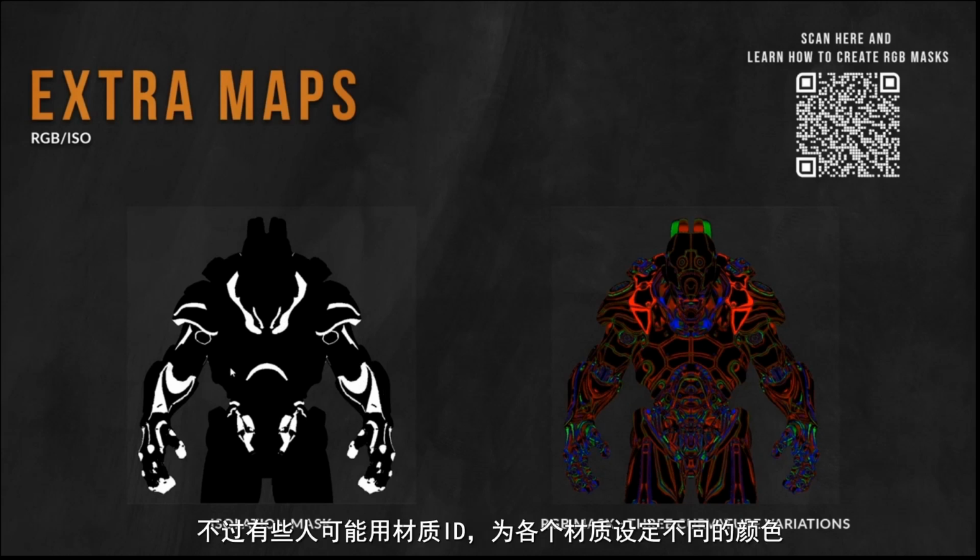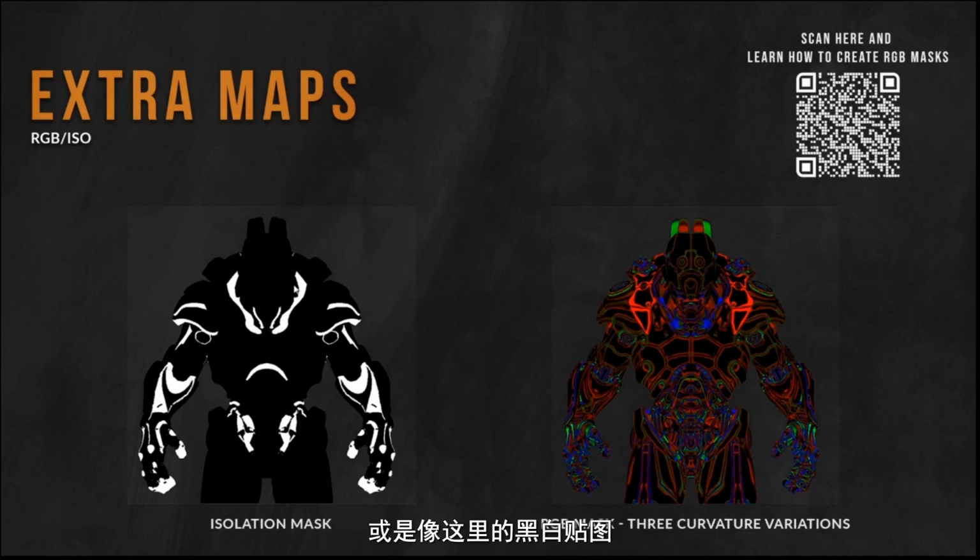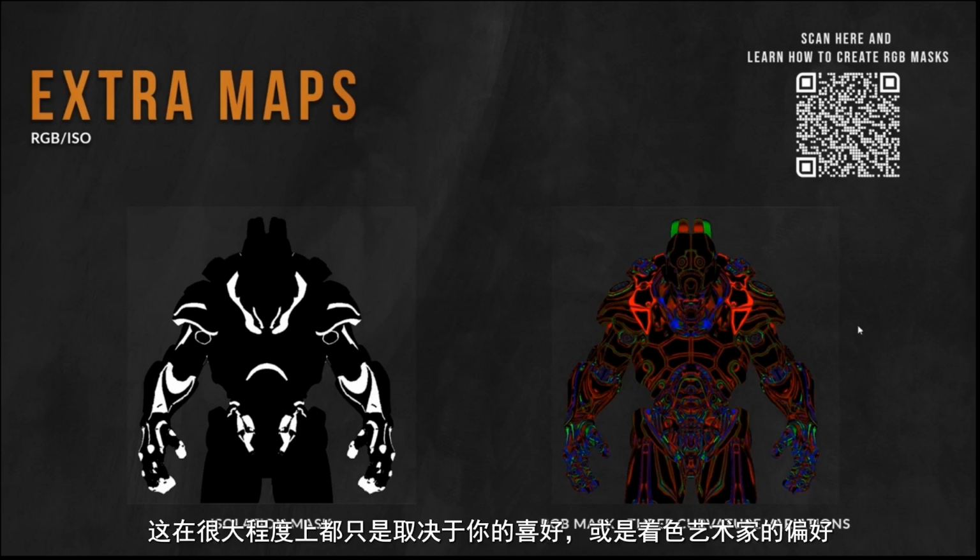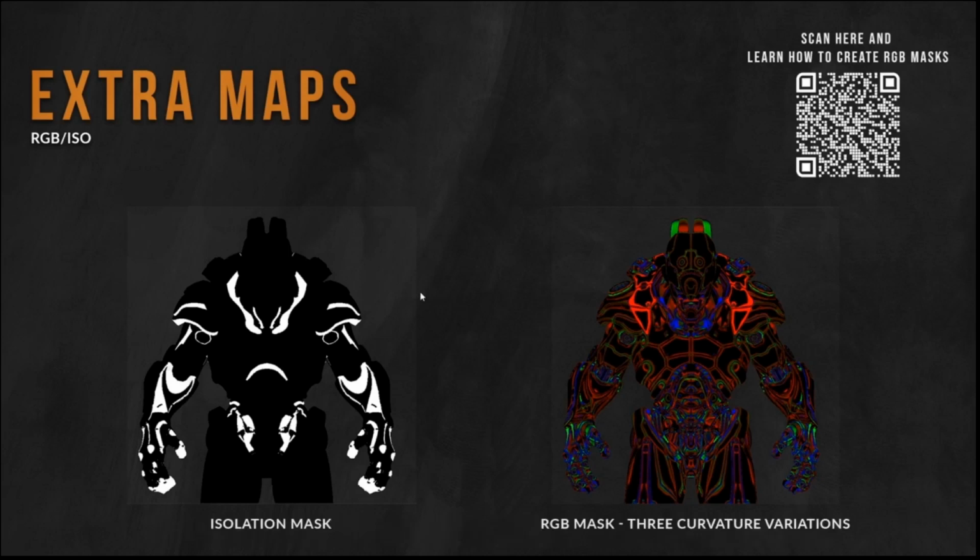Some people might have a material ID that has different colors for each material, or black and white maps, such as this one. It would depend a lot on your preference, on the preference of the shader artist. And there's also RGB masks that you can create. The good thing about RGB masks is that you can store three types of maps into one single channel.